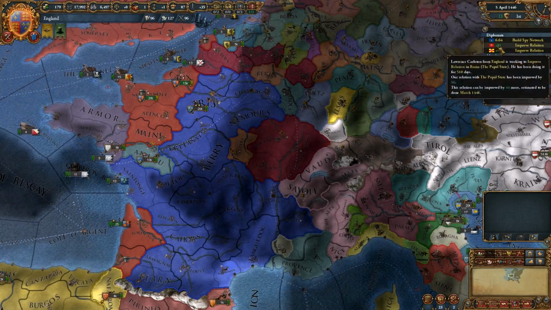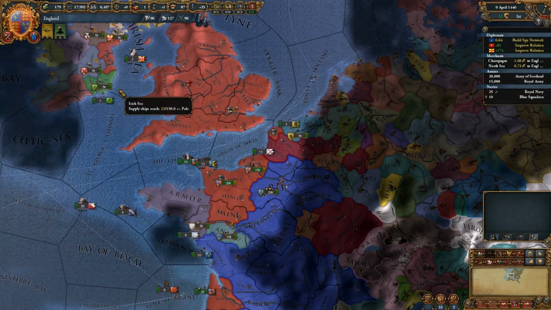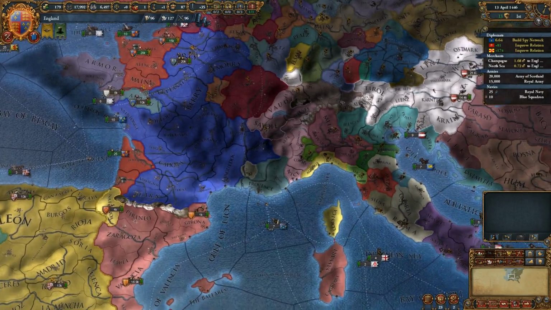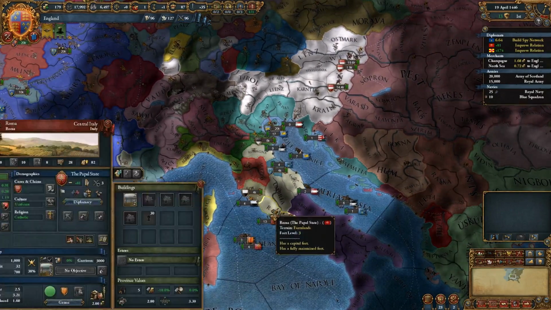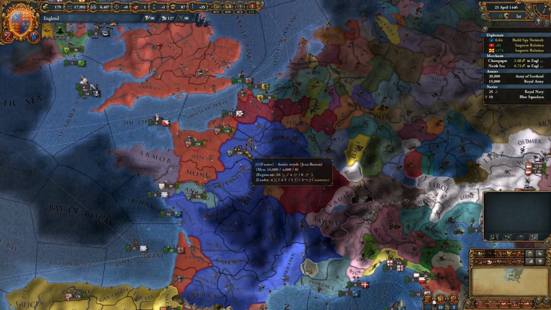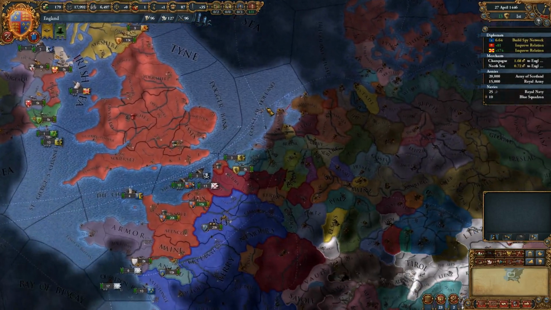Hopefully I can get this stuff done before this event fires. We'll have 3 months before we have to deal with the event when it pops up. We can always choose to give the province to France, but I'm not going to do that. That's for people who are probably choosing a much smarter route.